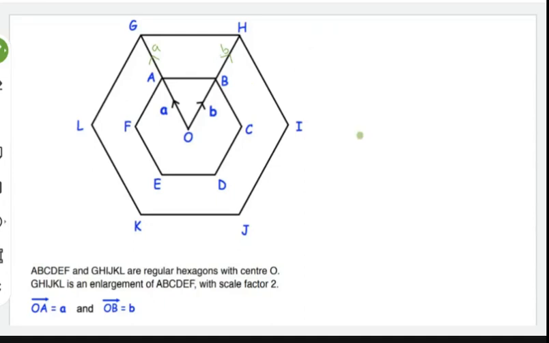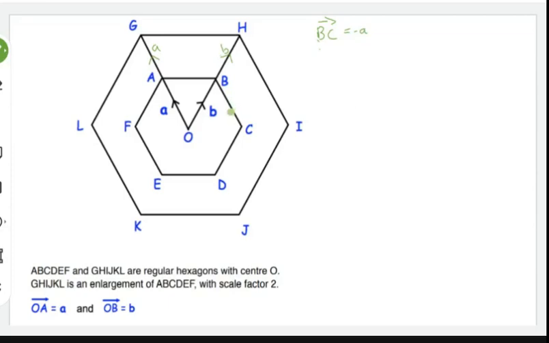Is B to C A? B to C. Or C to B? Okay, so what is B to C? You're starting at B and you're finishing at C. Are you going with the arrow or against the arrow? Minus A, yeah. That is so important. In fact, I think for today's lesson, we'll probably even just focus on looking at different diagrams and just getting used to plus, minus, and combining vectors.